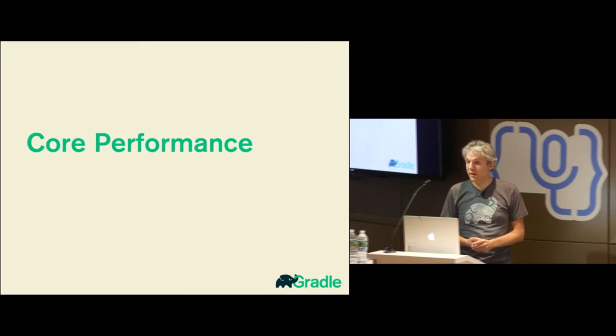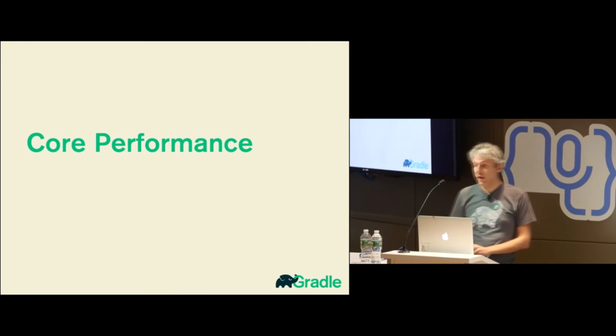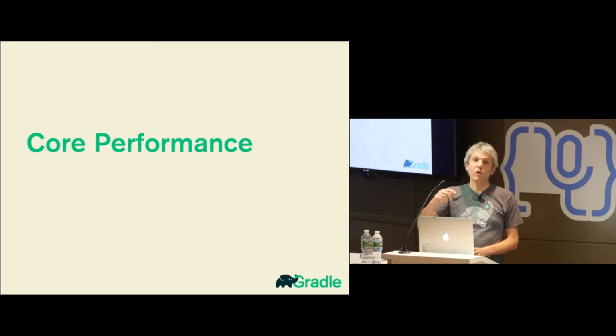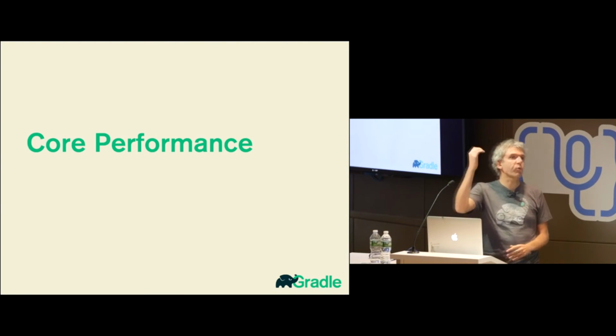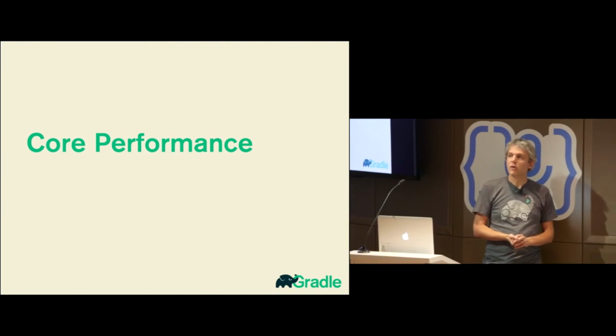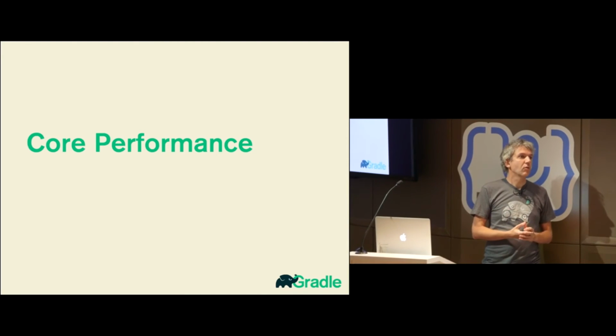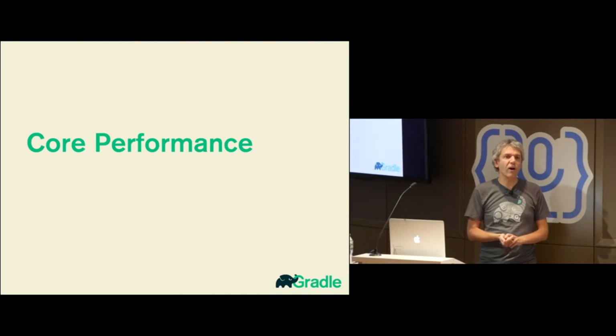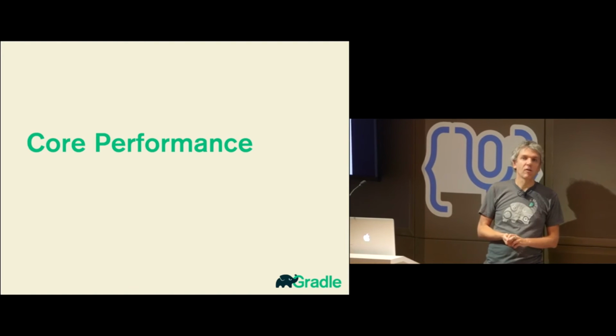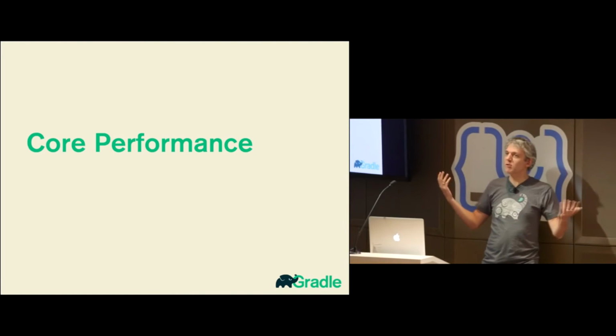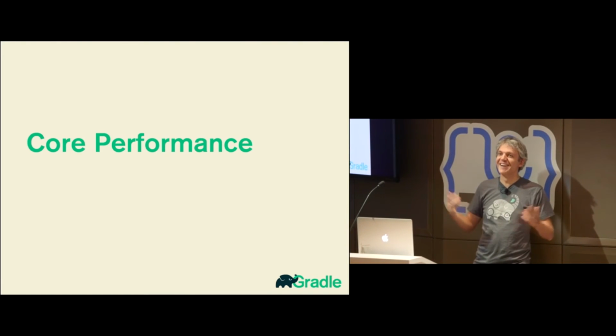Dexing was for a long time a big time consumer. The Android team made it much faster with the in-process dexing. Who of you is using in-process dexing already? Big difference, isn't it? Yeah. Who of you is not aware of in-process dexing? And the rest is happy with the build time, it looks like.